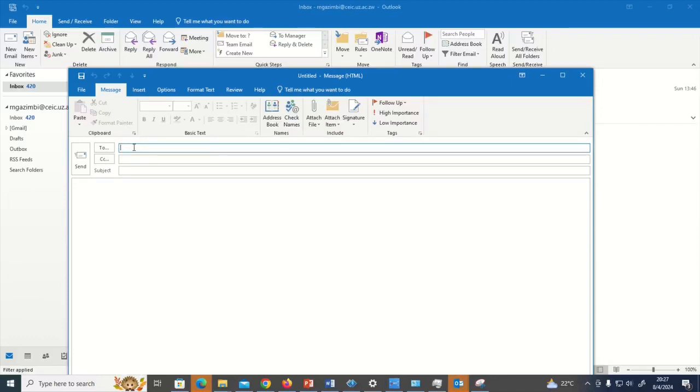For example, if I want to send an email to someone, say this one, I'm sending an email. Then there is another section, the carbon copy, for a second recipient of the email. I put their email in this section.